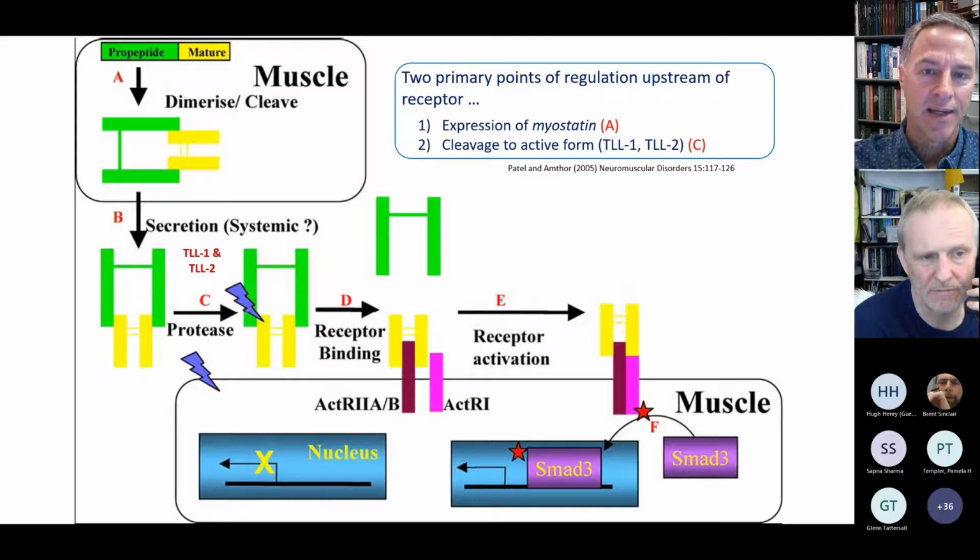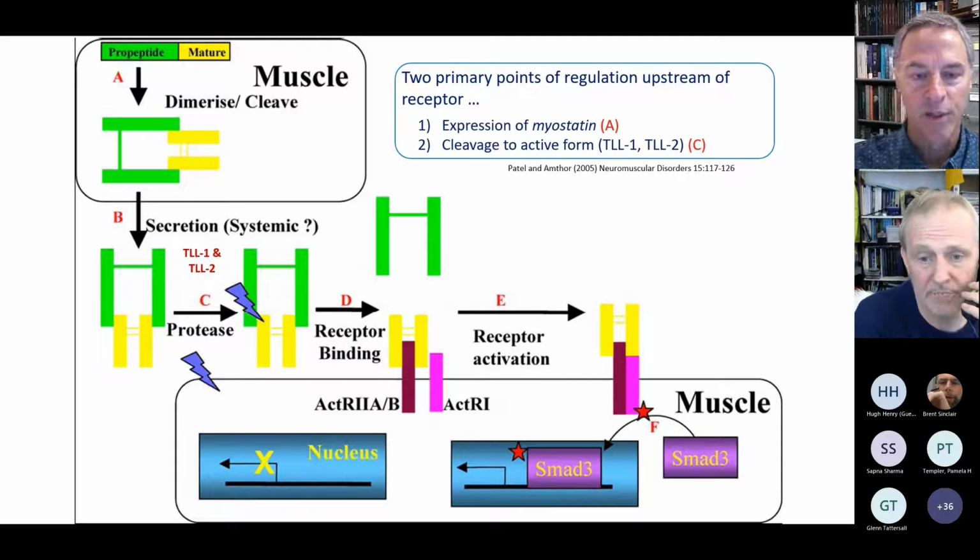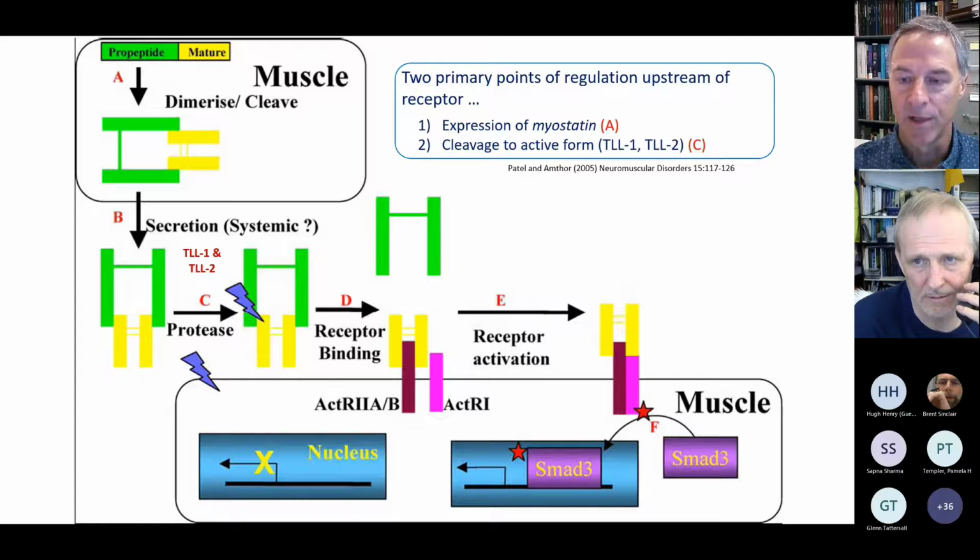But in order to test that, you need to know a little bit about the pathway for myostatin action. And so it's produced as an inactive form bound to a propeptide. And there's a couple of cleavages that have to take place. And the second cleavage that activates it is accomplished by metalloproteinases. Prominent among them are the tolloid-like proteases 1 and 2. And those cleave the propeptide from the mature form, and the mature form can then bind to the receptor and initiate the downstream actions that result in inhibition of muscle growth.